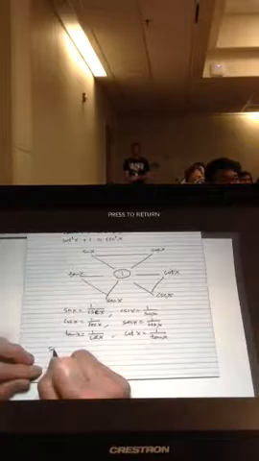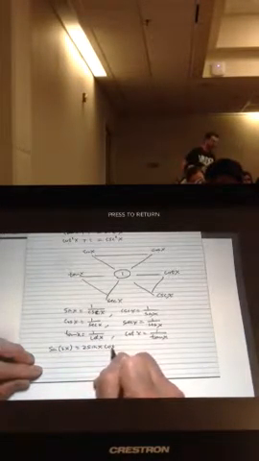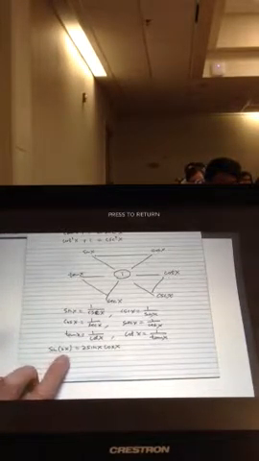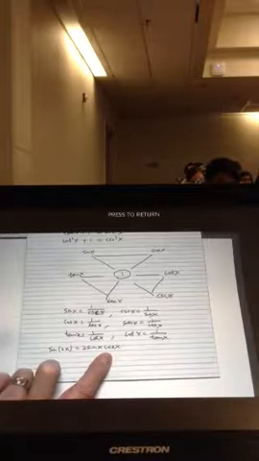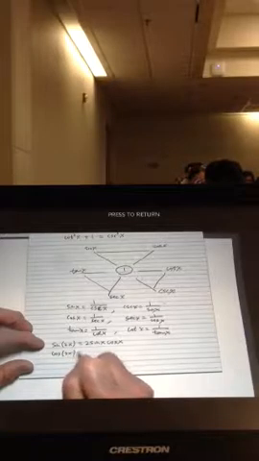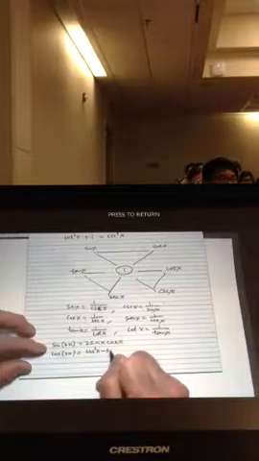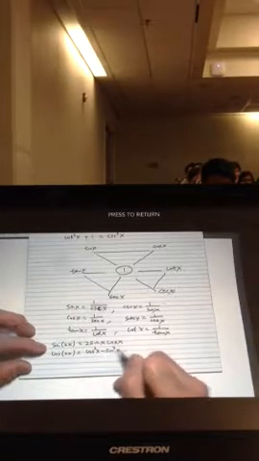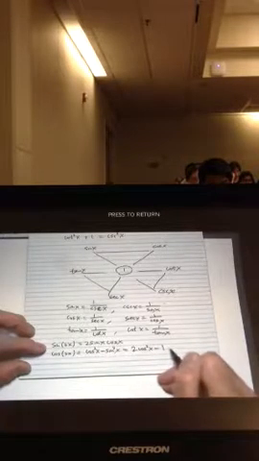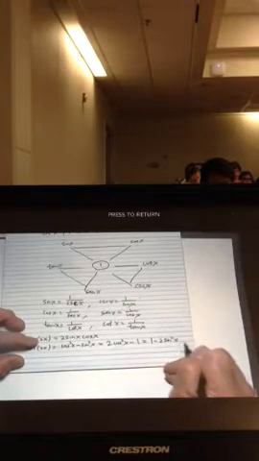So one is sine of 2x is 2 sine x cosine x. This I just have to memorize it. Sine of 2 times x is 2 times sine x cosine x. I had to memorize it. And cosine of 2x is cosine square minus sine square. Okay, and this is also 2 cosine square x minus 1. But this is also the same as 1 minus 2 sine square.